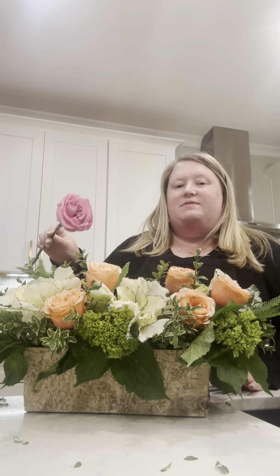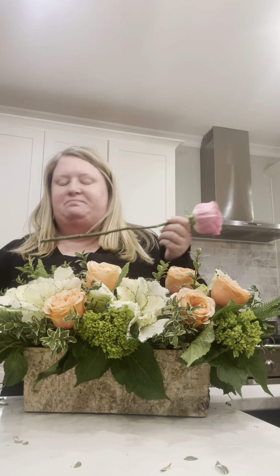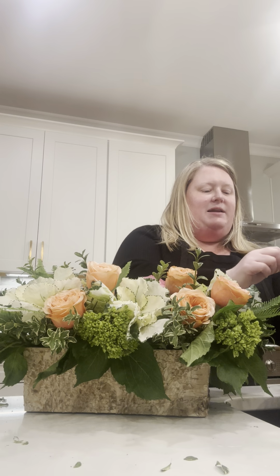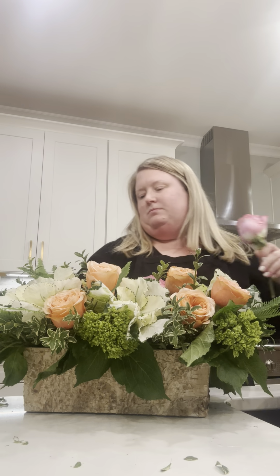So it performs a little bit differently than Kahala. It blows open beautifully. It gets really nice and big quickly. And it loves the blowing on the face of the rose trick. So it really relaxes a lot better than a Kahala does. So I'm gonna go ahead and cut this at an angle, and I'm gonna start working these in. Now, since I only have a few of these, I'm not gonna attempt to group them. I'm just gonna evenly space them around the design. Okay, so I've got one on the end, one kind of towards the middle, and I'll do one on the other side.